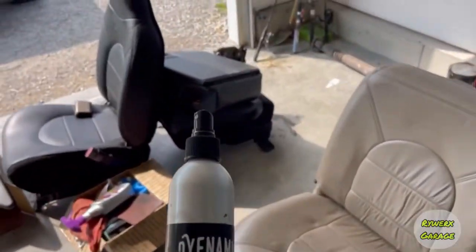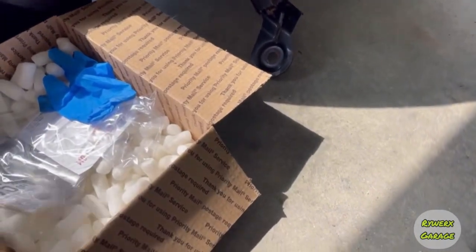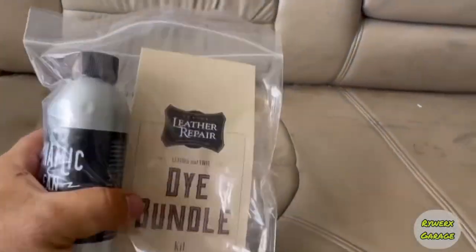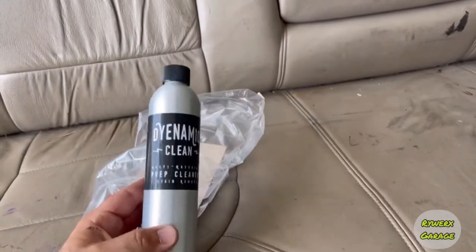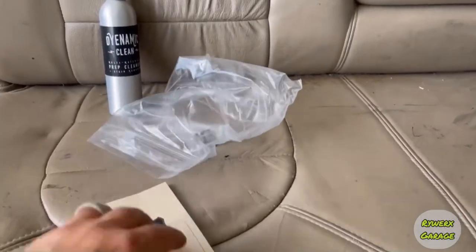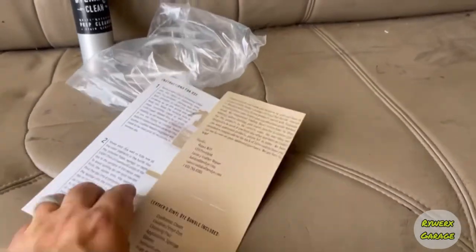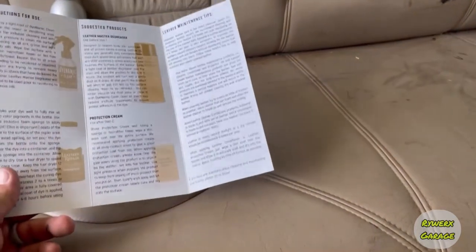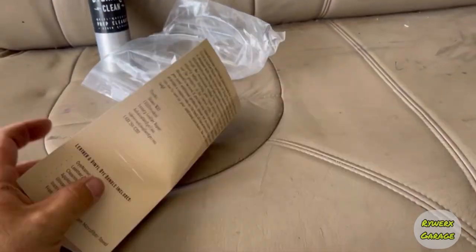And so what you do is you take in the kit, let's see here. So this is the dye bundle that they have, and they have the instructions in here, and they give you two bottles for a full interior kit. So this is the second bottle. I ain't even used it yet, and I'll probably keep that for other stuff. So here's the dye kit instructions. I've watched the videos. If you go to their website, they have tutorial videos, but they give you step-by-step instructions on this. Oh, I didn't see that. I have to use that.